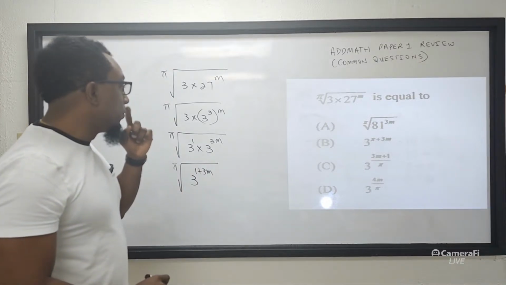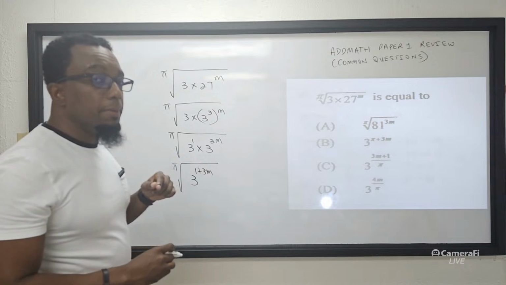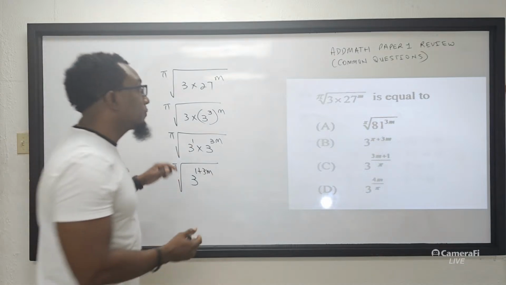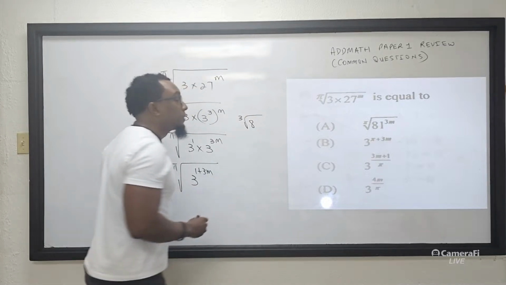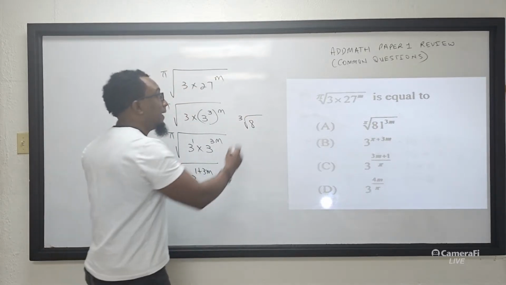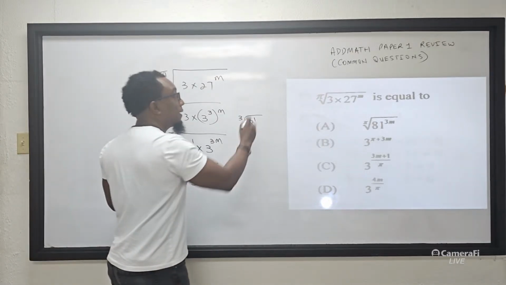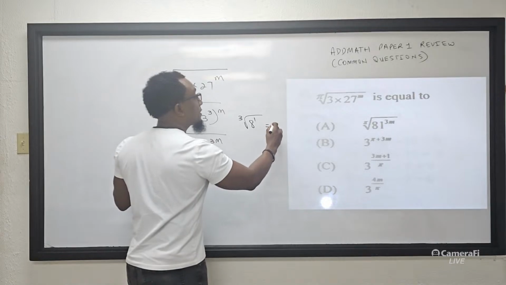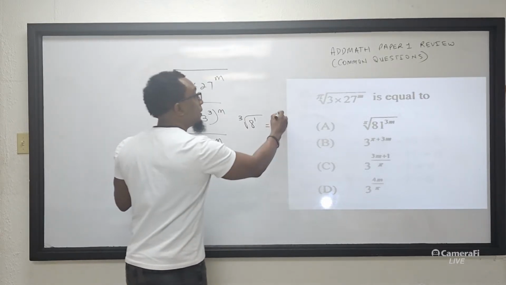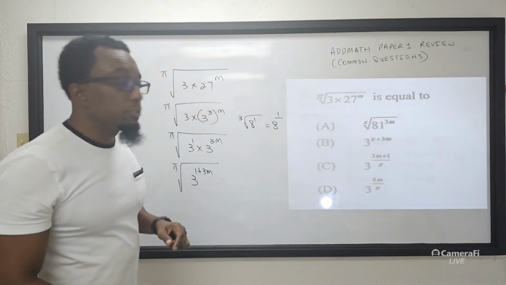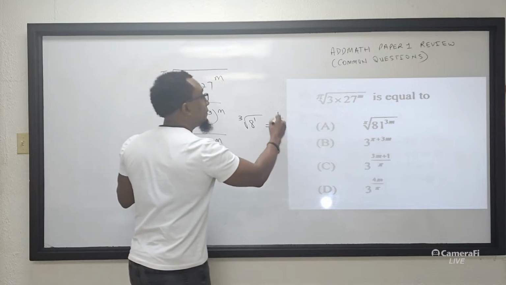Now anytime you have the root symbol, the root symbol can be converted into a fraction. So for example, if you have the cube root of 8, just an example, 8 has a power of 1 which is understood. So you can convert this from the root symbol to a power that's a fraction. Maintaining 8 the base, 1 which is the power of 8 becomes the numerator of the fraction index, and 3 which is the order of the root becomes the denominator of the fraction index.